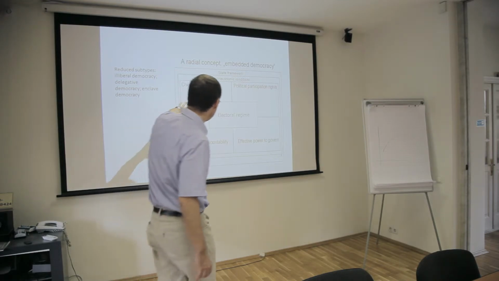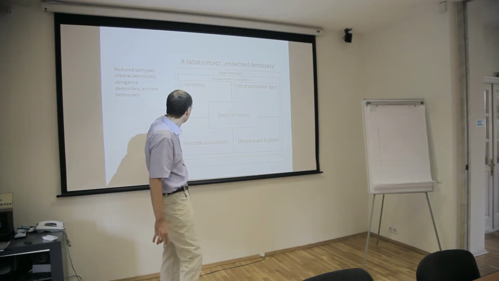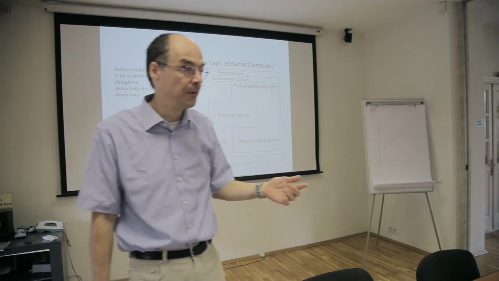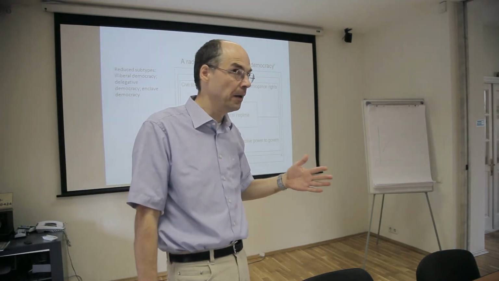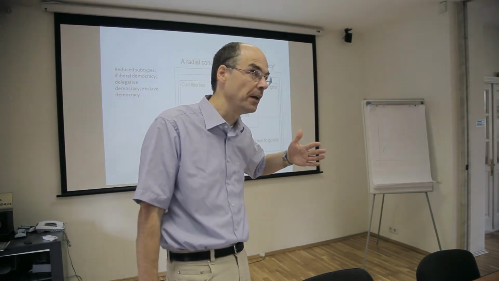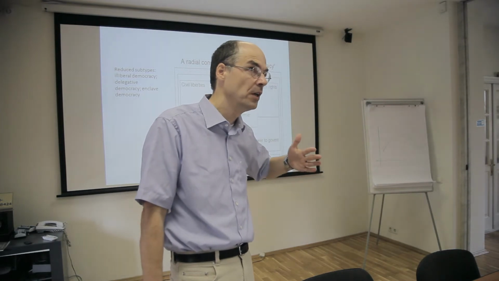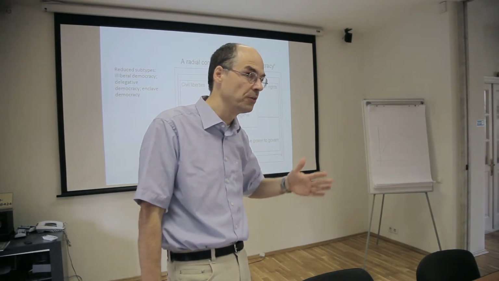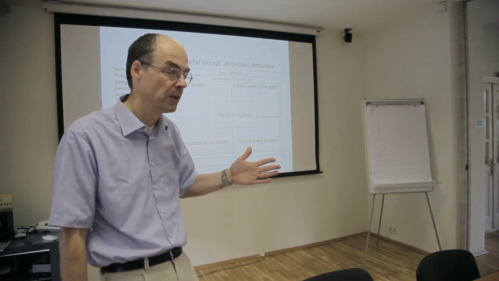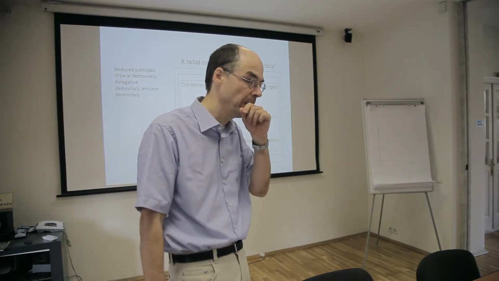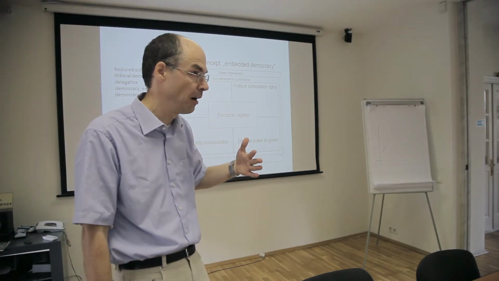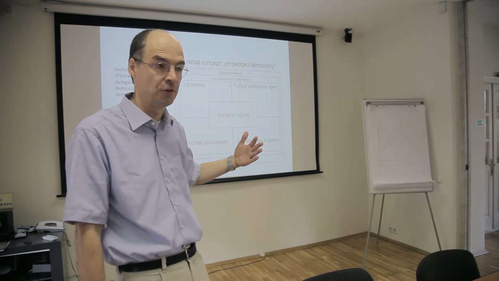A third partial regime refers to the civil liberties. It's not sufficient, so in order to be able to make an informed decision between different political choices, you not just need to have knowledge about these different alternatives, but you also need to be not afraid of being imprisoned after you have voted for the opposition party.